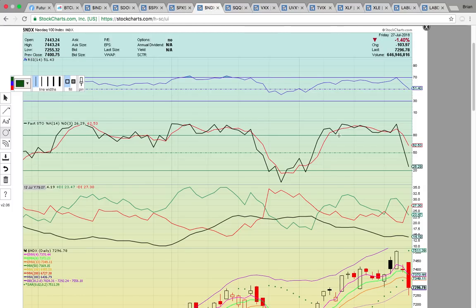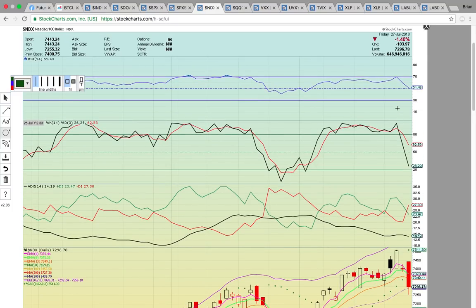Let's look at NASDAQ here. So NASDAQ had a really ugly candle. I think this is a big warning. I should have... maybe I'll just throw that in there. I should have put the Russell 2000 as well. It was all about the NASDAQ and the Russell 2000 breaking down. In my mind, that is showing a shift in the market. And the sector leaders or the market leaders are under the most pressure right now.